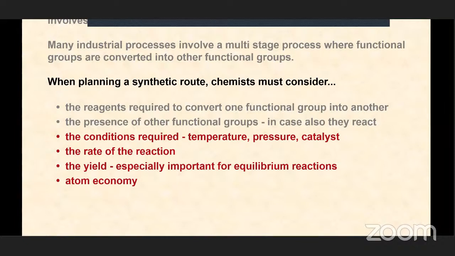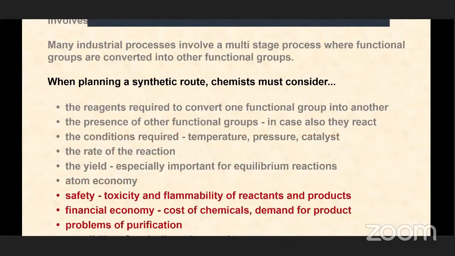Okay, so you must have some idea of what type of conditions you should use. For example, if you want to oxidize a primary alcohol into an aldehyde, then you would have to prevent it from converting into a carboxylic acid. So, you use distillation, you change the condition. Every reaction has some particular problems associated with it, which you have studied in organic chemistry already. These are just general things.